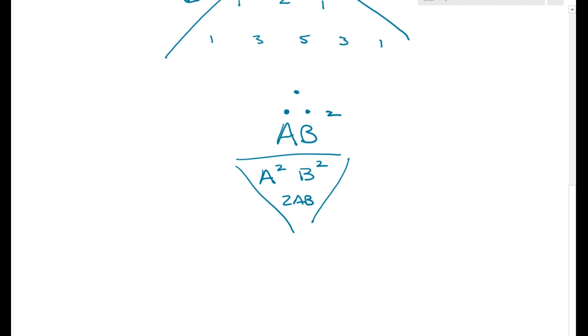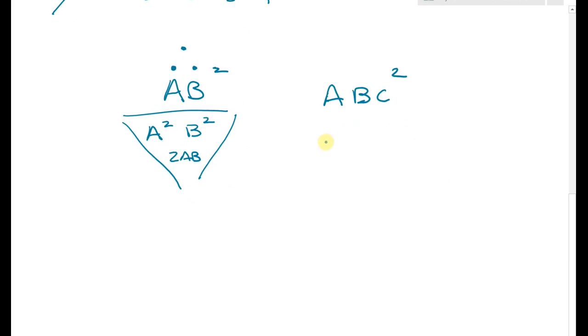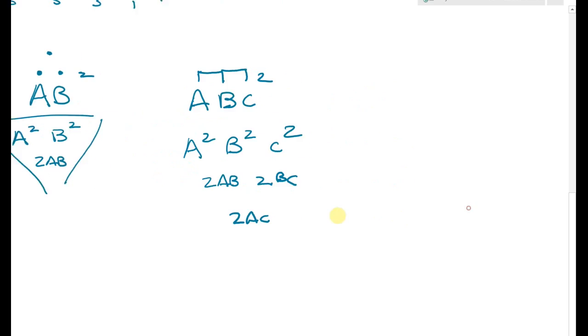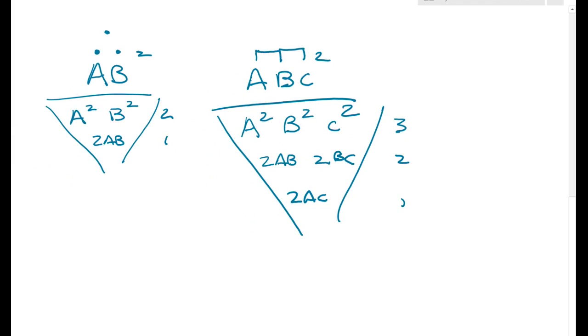Essentially, if I have 3 units, (abc) squared, this relationship doesn't change. The pattern stays the same: it's a squared, b squared, c squared. But now you shift one unit to the right. It's 2ab. And then you shift. After I connect these, I'm connecting bc. And then at the end, I have 2ac. And so forth. Notice how it's 3, 2, 1, and 2, 1. So this is based on the number of digits.